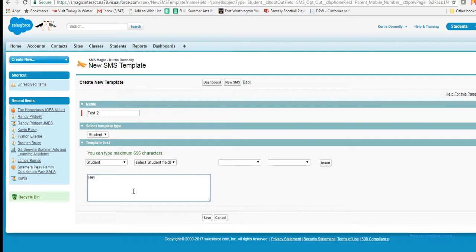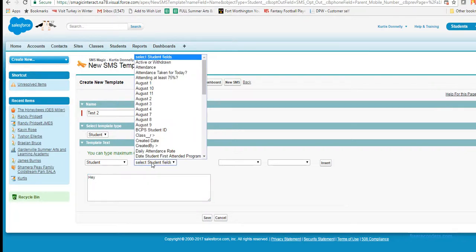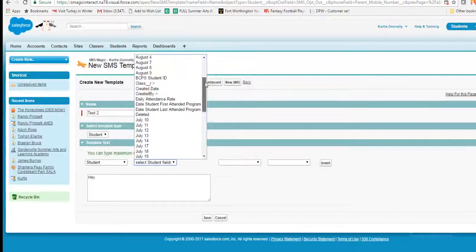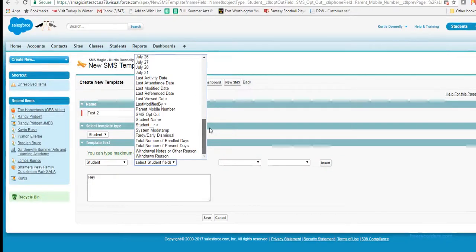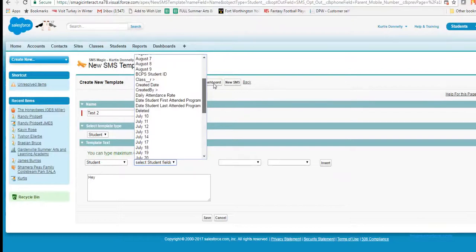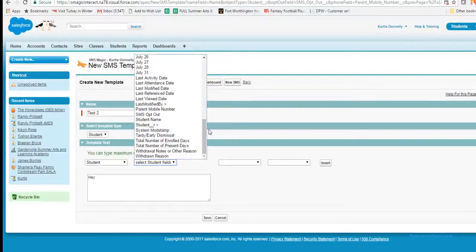Now, one thing that's cool is that you can insert information about specific students or whatever as kind of like a merge field, like if you were doing a mail merge. So if you want to insert, say, the parent's first name in this scenario, you can do that by first coming here to select student fields. Of course, the field that you want is not on the student record, which there's not much you're probably going to send from that, because this is mostly the attendance and the grades and whatnot.